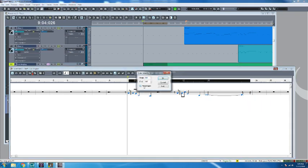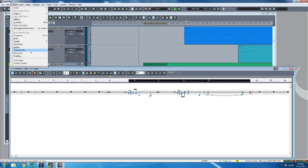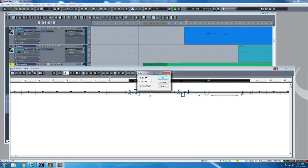Let's try with velocity 90%. I know it's going to change the timbre a little bit. That didn't do anything. 85%.